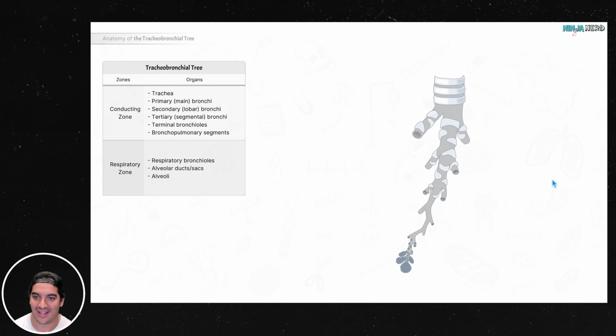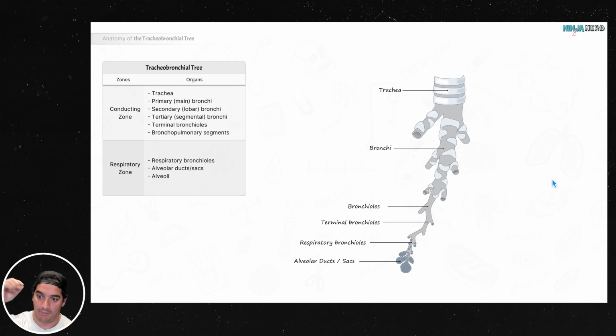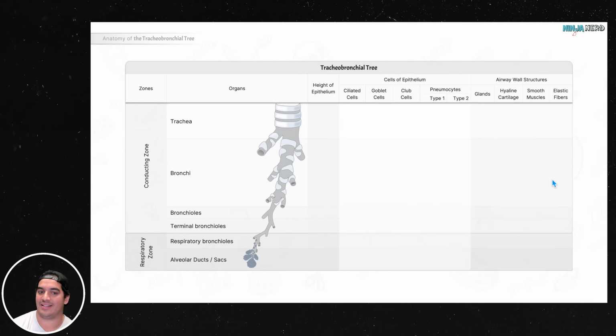All right, so I think at this point we've talked about the airflow from the moment it gets into our trachea. What are the structures that it moves through as it goes down? Let's take it a step further and say, okay, now that we know the airflow from top to bottom, what changes in the tissue makeup allow for better conduction, better humidification, moistening and warming of the air, and allow for gas exchange, right? That's all really important and kind of highlighted up here with this top part of the chart.